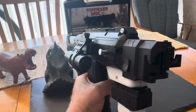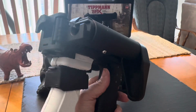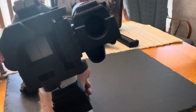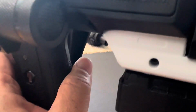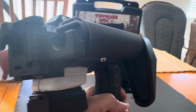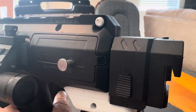So that's what it looks like folded in. Fold it down. One thing I was really impressed by, guys, is that it's a very solid build. I read some things where they were saying they were having trouble with this thing, but nothing some Loctite wouldn't fix. I don't know, it seems solid enough for me for what I'm going to do with it.